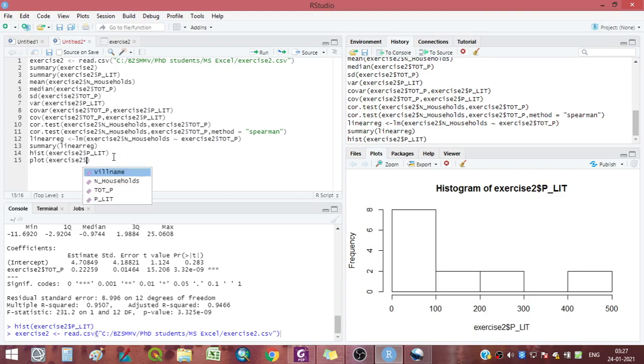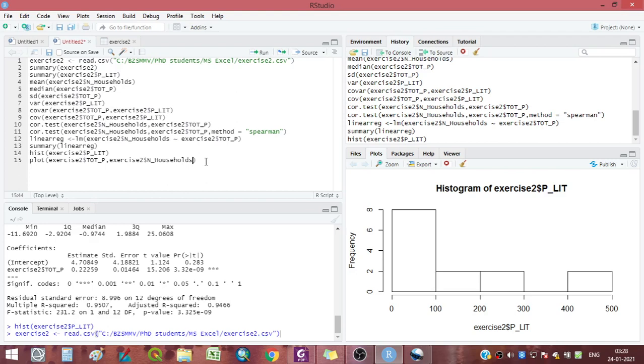I'll put a dollar. Suppose I want to plot between total population, and then I put a comma, and then I write again exercise 2, put a dollar symbol, and then the number of households. This is a weird thing to plot, but just for the sake of example I'm showing you.